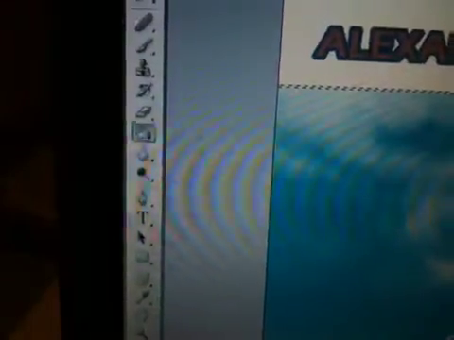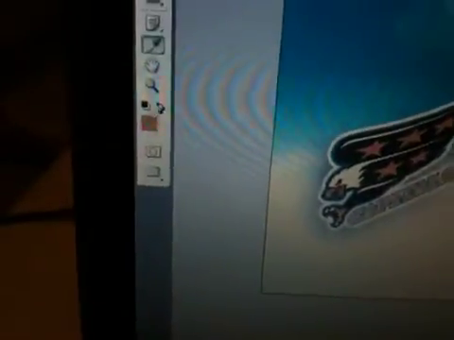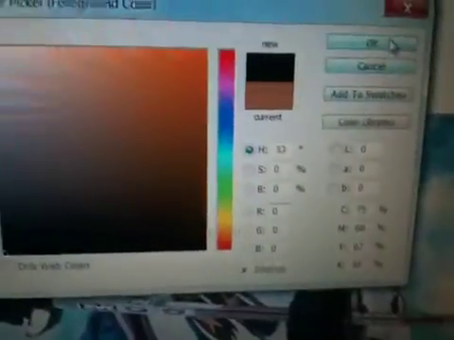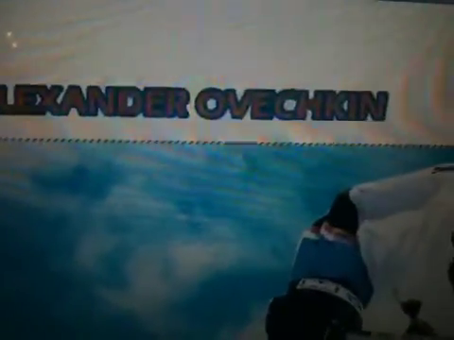And then you can either use a gradient or just fill it with a color. And what I'm going to do is just fill it with black, I think. Seems like a good color to choose for a nice horizontal line. Click OK, and we'll drop in black in here. And I'll press Control D to deselect. Now we got a nice black line that goes along and cuts through his head.